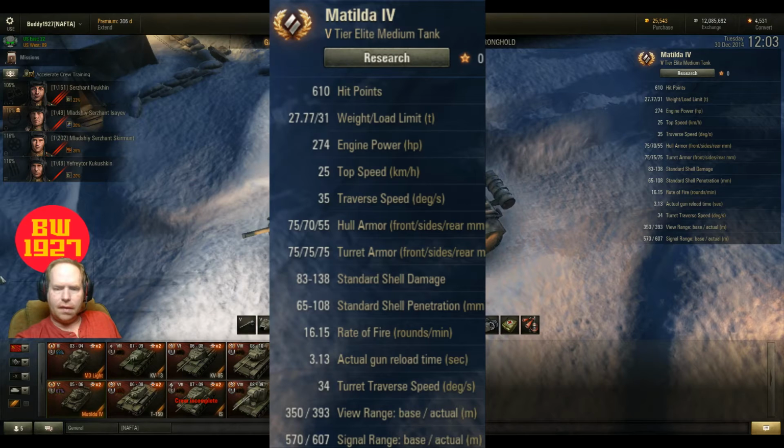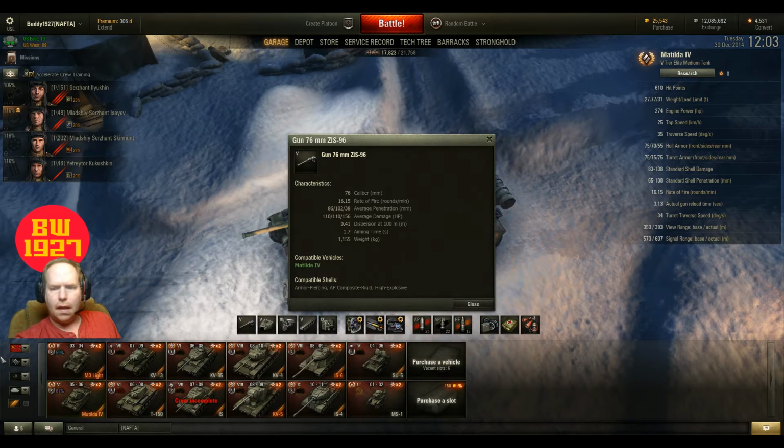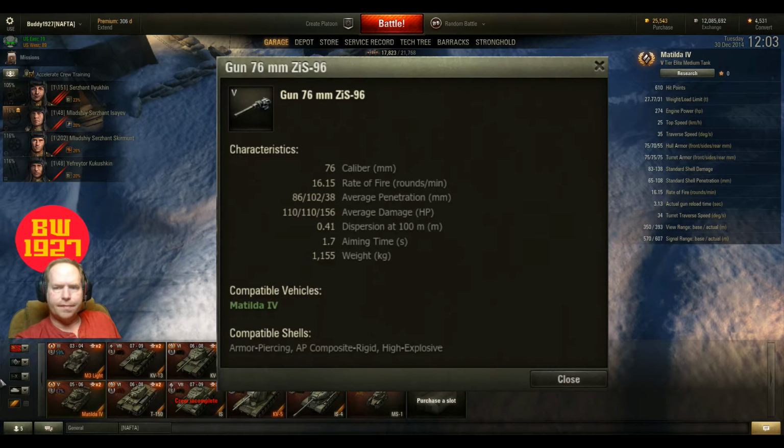So that's what's on there. Let's go over the gun next, and I'll blow that up so you can see that also. Okay, this is a 76 millimeter gun, the ZIS-96. Rate of fire on this is 16.15 per minute, which is actually pretty good.